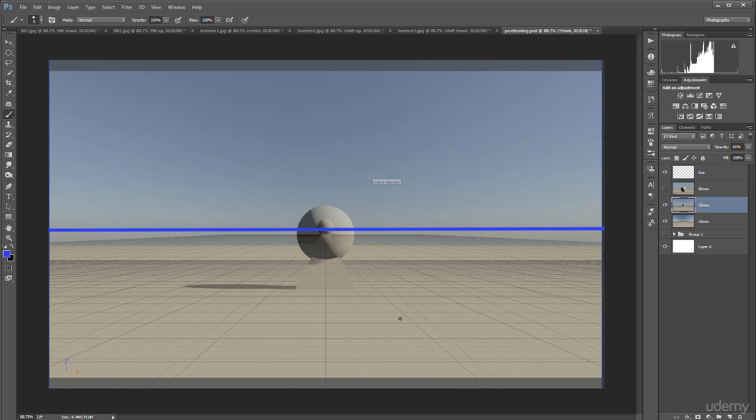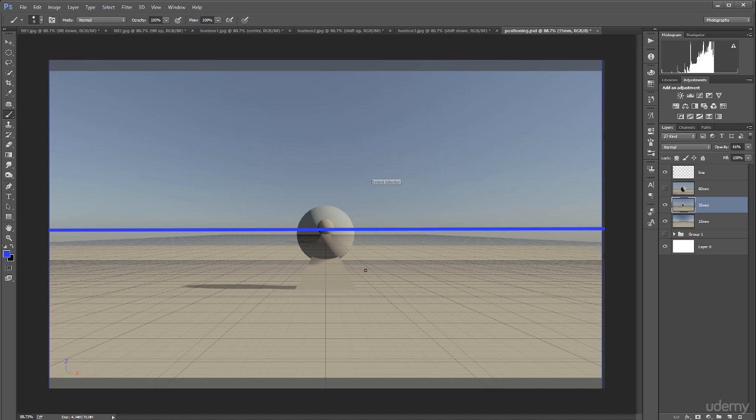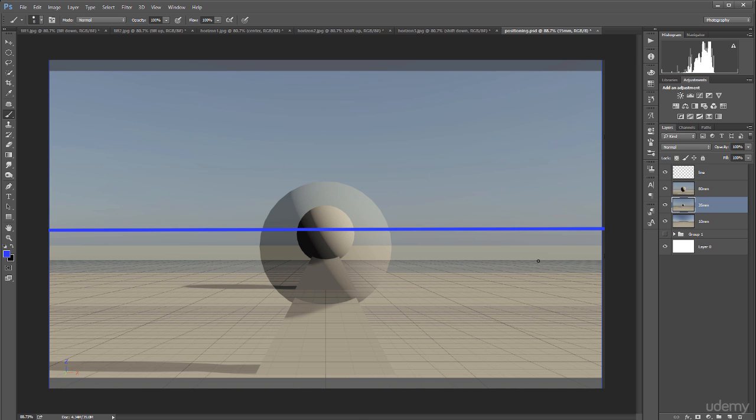So again, right here we have our 10 millimeters and 35. You can see our perspective is changed. And in the example right here we have our 35 and our 80 millimeters. And that also changes the horizontal line, and we have also changed some of this perspective.